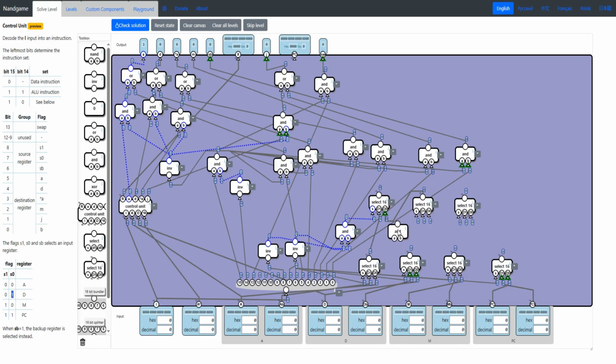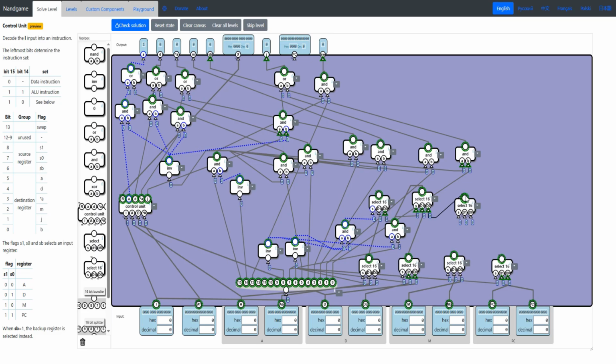So we'll grab another AND here. S1 is bit 8, so we want to get the one coming from the inverter from bit 8, and S0 is just directly from bit 7, and we'll hook it up to that selector. And in the case this AND is a 1, we want it to come from the D register, which is our second selector here. If that's not the case, then we'll check again on the next selector coming from the D0 input, and we'll check M. So that'll be S1 and not S0.